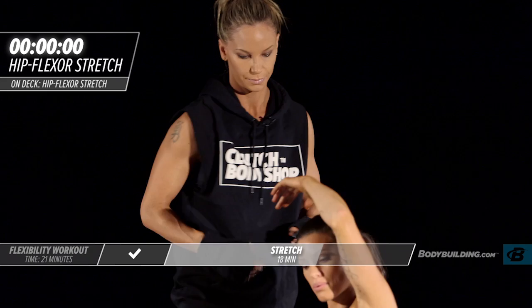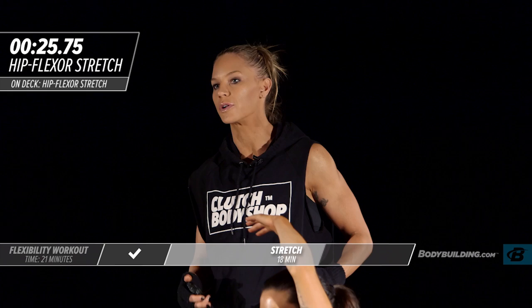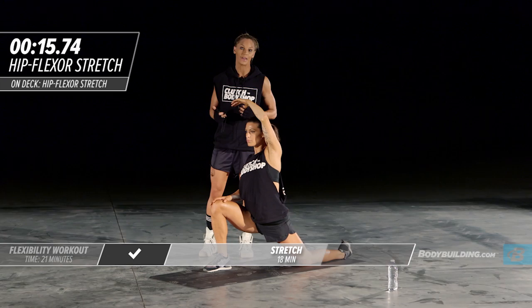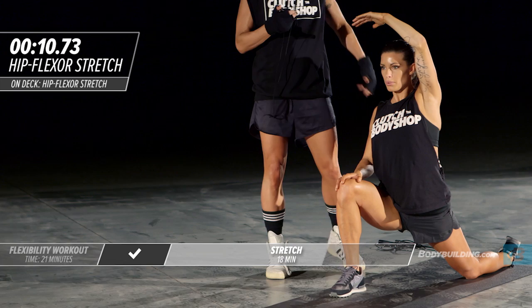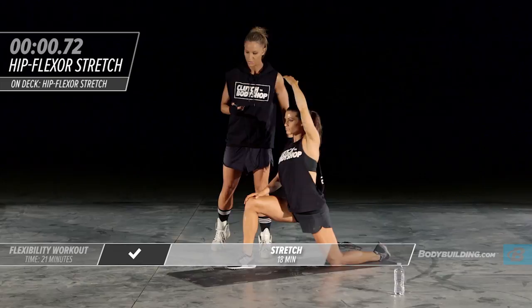Good, okay, relax. Good, she's going to shake it out. Go right back into it. The iliopsoas is a hip flexor that runs right through the core of your body and attaches in your low back. If it gets too tight, it can cause a lot of back problems, tightness and spasm. So it's a great stretch to do at the beginning and end of any workout. If you're ever at your desk at work and you're feeling a lot of tightness in your low back, this is your stretch. Good, so she wants to make sure that she's staying back. Good, 3, 2, 1, good. So she's going to switch to the other side.